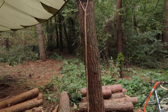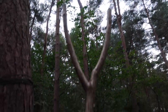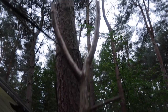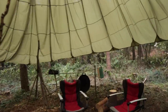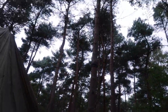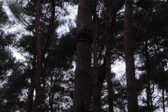I put the step ladders some way up, and then I actually used this bit of hazel, but I've since chopped about 6 foot off the bottom of this. So I climbed up the step ladders with the rope on the end, and just shuffled it as far up the tree as I could. And then I brought the ridge line over to this tree here. Let's just get underneath here. And done the same thing. I'll just see if I can zoom in and see how I've tried to tie it up there.